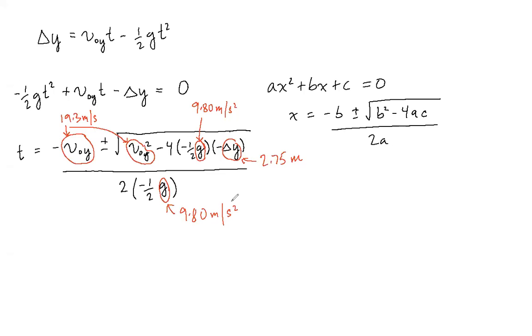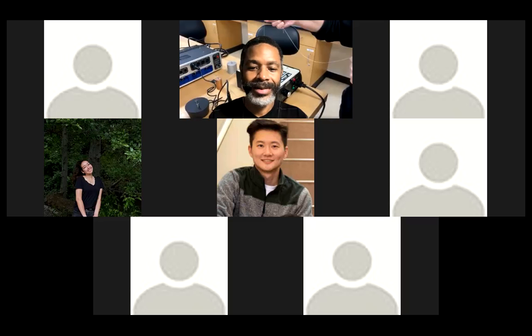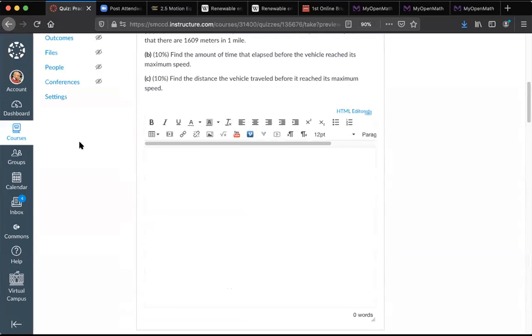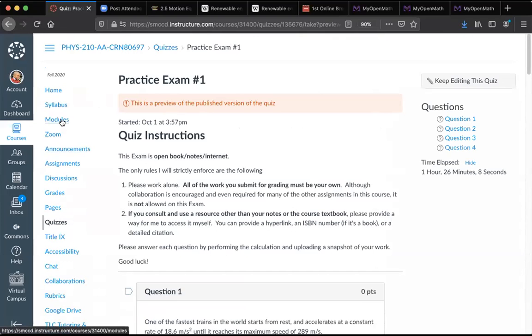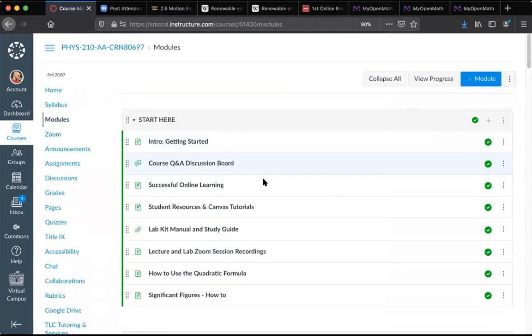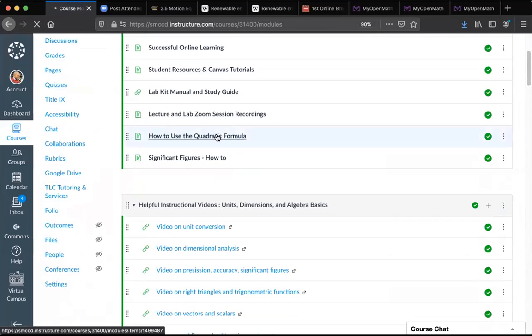And so you do this in your calculator and you fumble with it for a while. Now, I did provide instructions on how to place this quadratic formula into your calculator so that you don't have to mess with this so badly. Let me make sure it's still there. I think I put it in your shell. If not, I will. Let's see, here you go. How to use a quadratic formula.